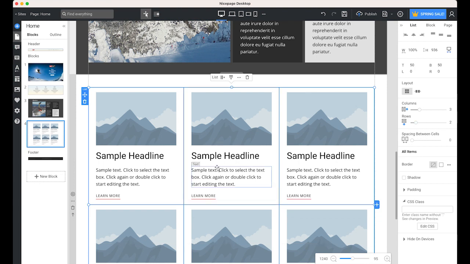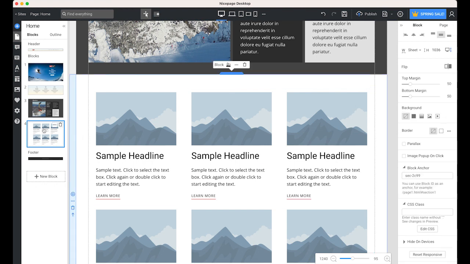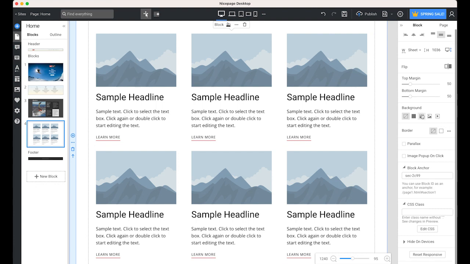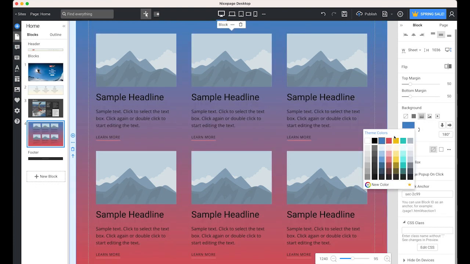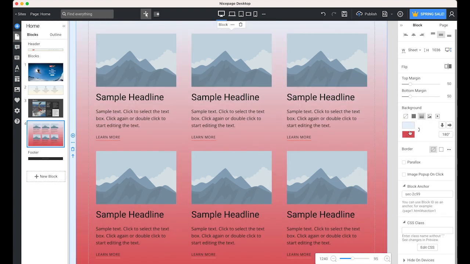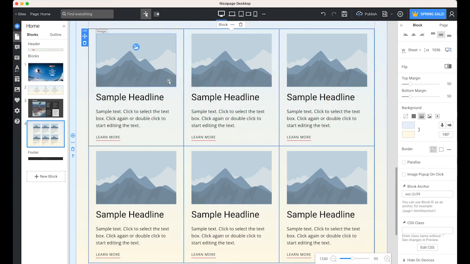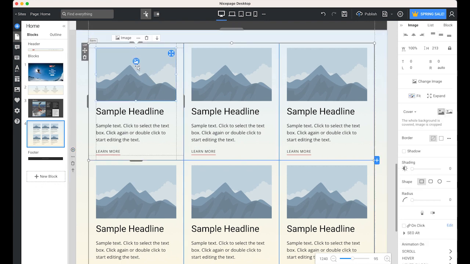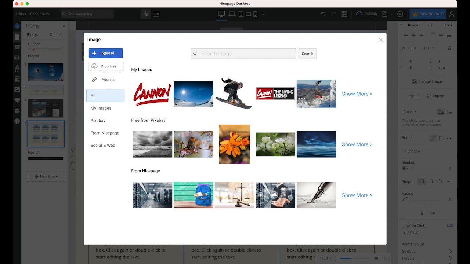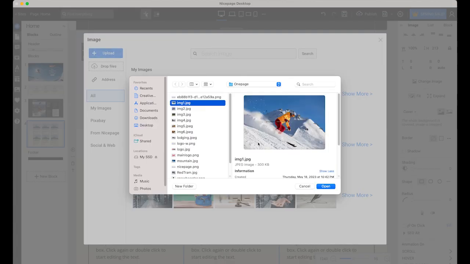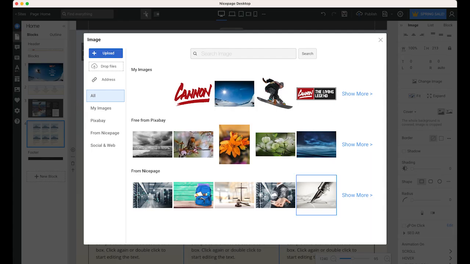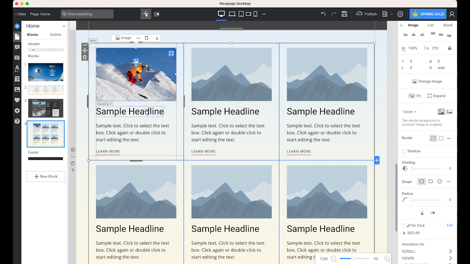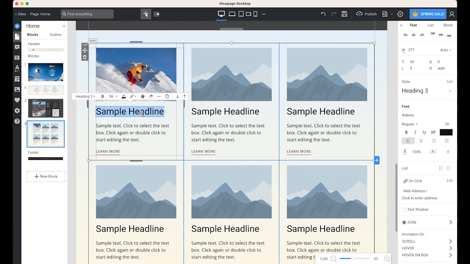Okay, and then also I want to change my background color as well. My background color, select your block, same gradient from the light blue to light yellow. Okay, and now let me change the image. The first one uploaded, image number 1, and the title is gonna be skiing.